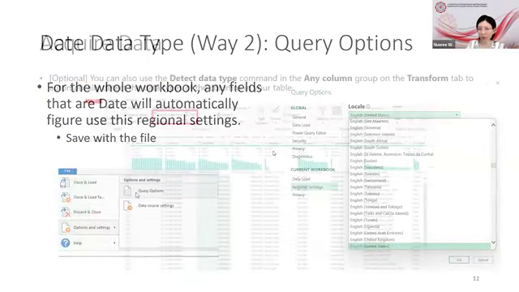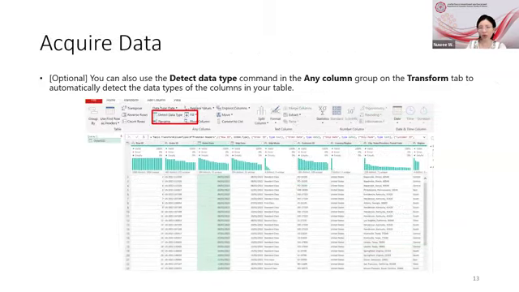Okay, another optional thing is that if the detection of data type is not known yet, or you may later on do some transformation and it changes the type of your columns, you can click on this detect data type later on so that it can change the data type into whatever Power Query can help you to detect.